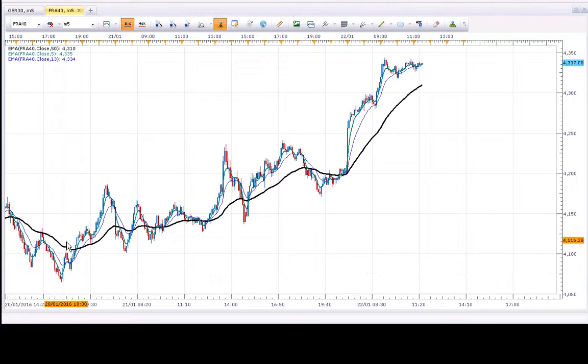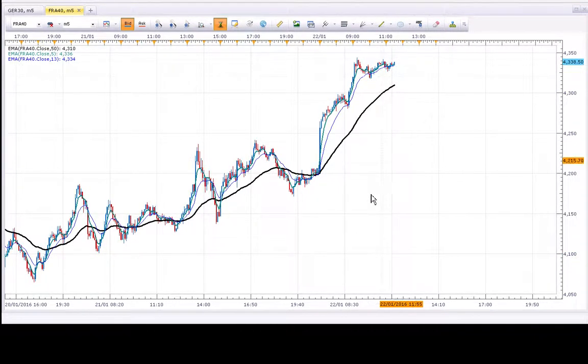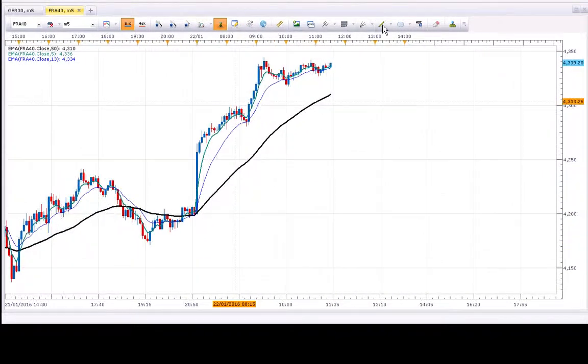So you could have bought any of these touches on the moving average line. And then when it crossed, I mean, I think this was a gap open this morning, so you can never really predict a cross or a gap. But again, it suggests there's an opportunity to get in to buy. So what we would be looking for on this particular market would be something like this, then a cross to go up.